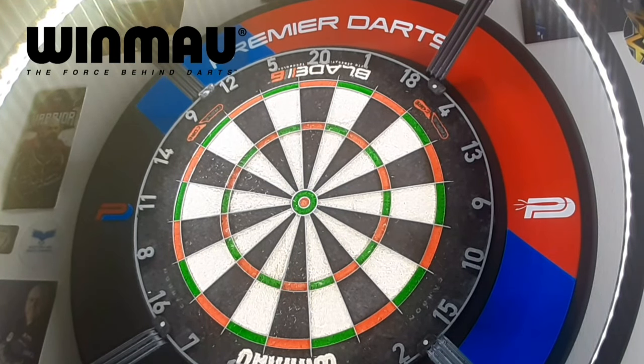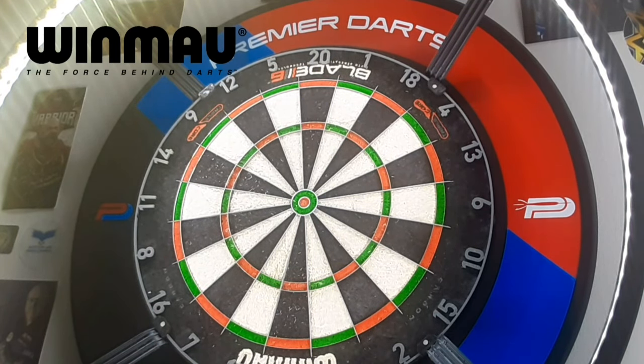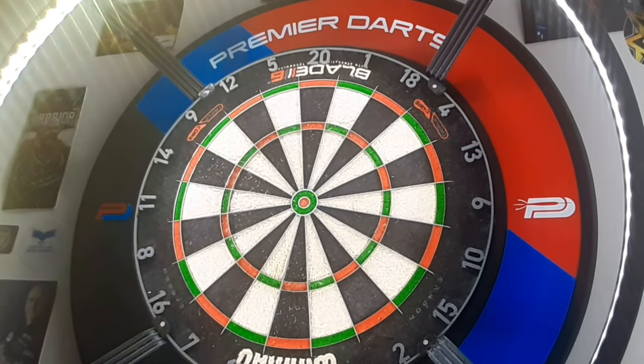We'll do a couple of visits with the front grip. Balance-wise these are pretty much spot on as a straight barrel dart - the balance is evenly spread throughout. The only thing is the grip, which is a bit limited in my opinion. That looks about right for a front gripping throw from me. I'd say that's all right for a front gripper - there's a rear gripper using the front grip. We'll try and get three in the bullseye to wrap up. First and second - not bad throwing darts, though that last one was weak. But as you can see, 125 - let's get wrapped up.